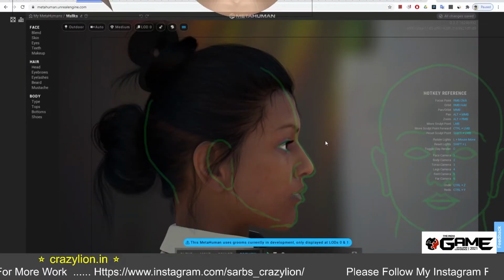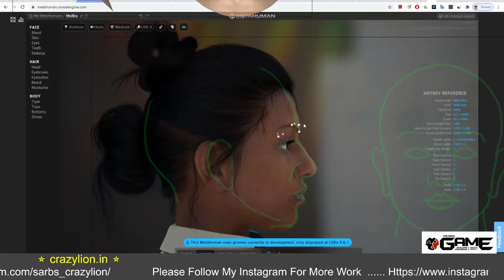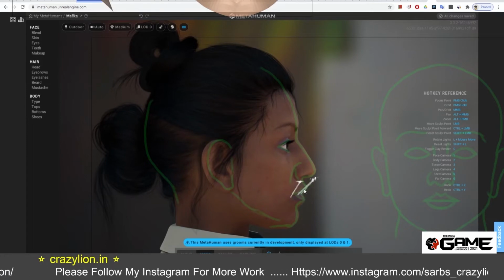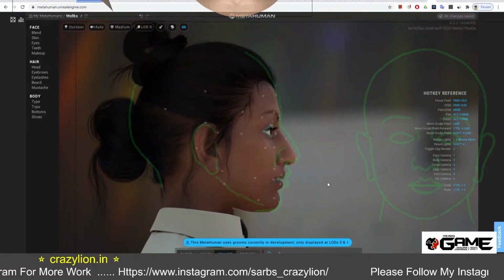Also, you guys can see that I'm going to ZBrush and coming back to MetaHuman. So just checking all the big picture, is it matching or not. So yeah, this process is going on and on.